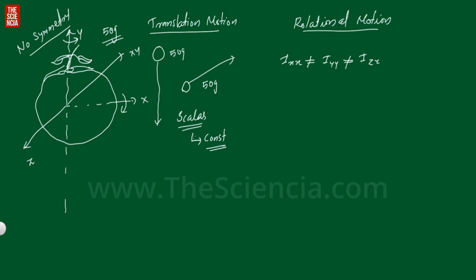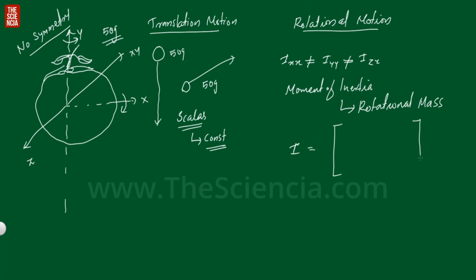apple. When it is in a rotation motion, its mass is not constant. I already told you moment of inertia is nothing but rotational mass, right? So in a rotational motion, we cannot represent the mass by a scalar. We know it is dependent on the coordinate, so we need a tensor, that is the moment of inertia tensor.